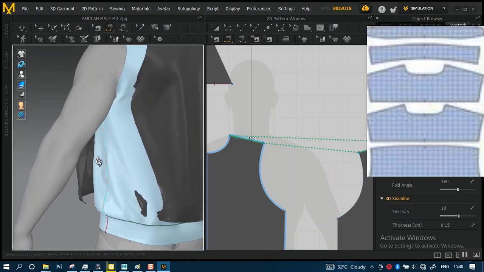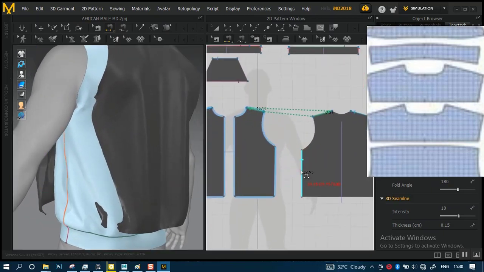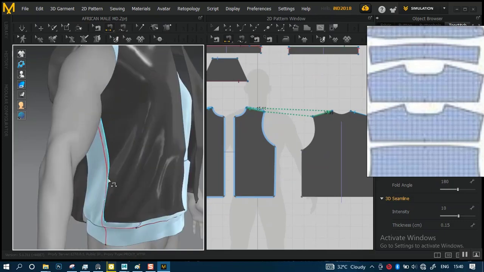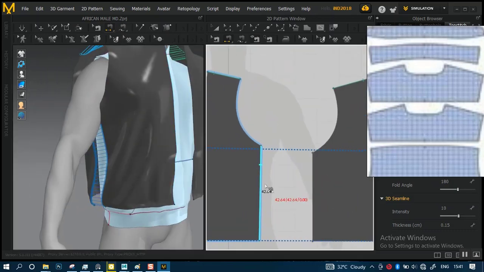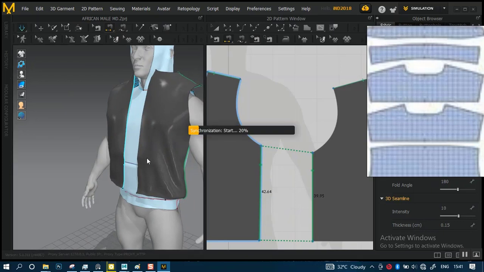That part seems to be hiding. Let's see what that connects to. Okay, this one is more visible, so let me just do it from this angle instead. This to this. You just make sure they are not crossing. Yeah, they are fine, they are not crossing. Then this piece to this piece. Okay. These are not crossing also. Then I can hit this simulation and then simulate this.